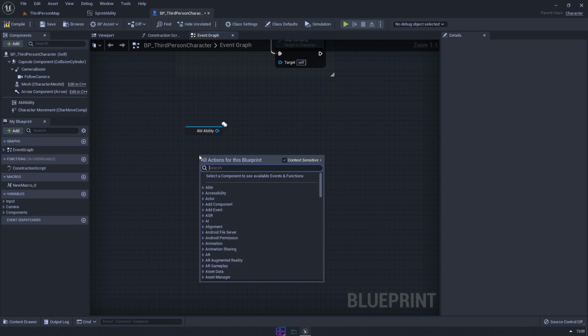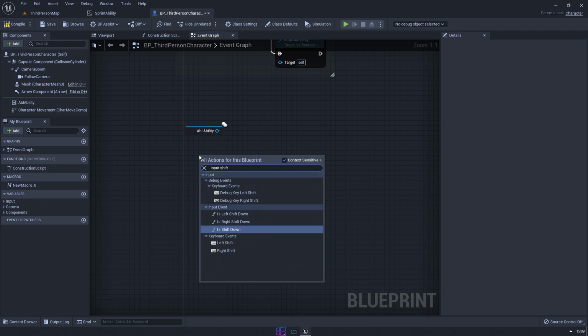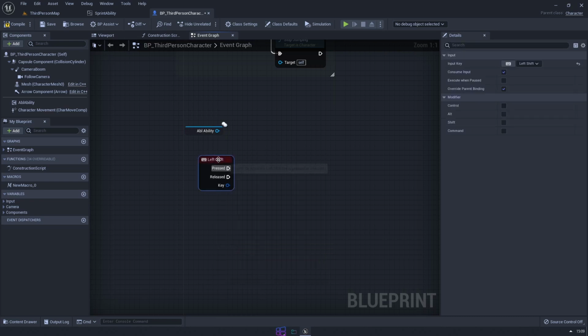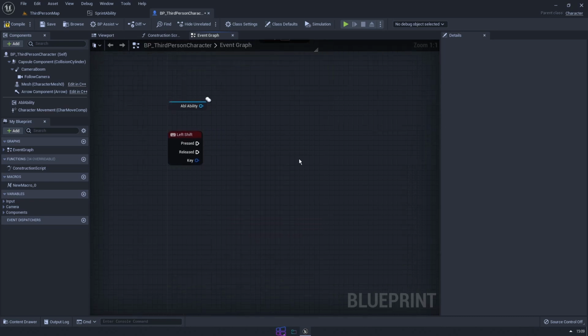So now we're going to make our button. So we'll do input shift, left shift. That'll work fine. And now we're going to need to do two things. We need to create the context, and then we need to activate the ability. The reason we need to create the context is, again, I said everything revolves around that context. The ability is like a dumb mechanism for doing whatever is inside of that context. So we create the context and then we activate the ability with all that information in it.